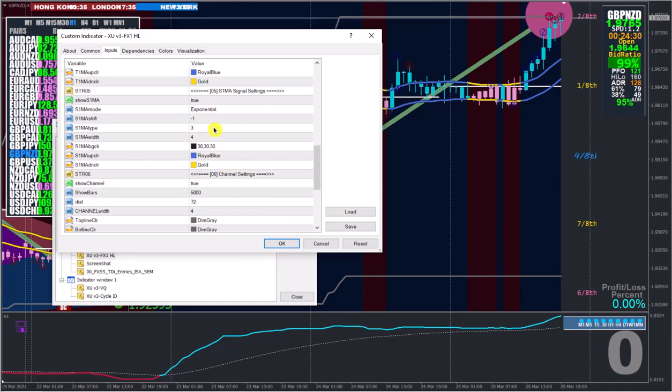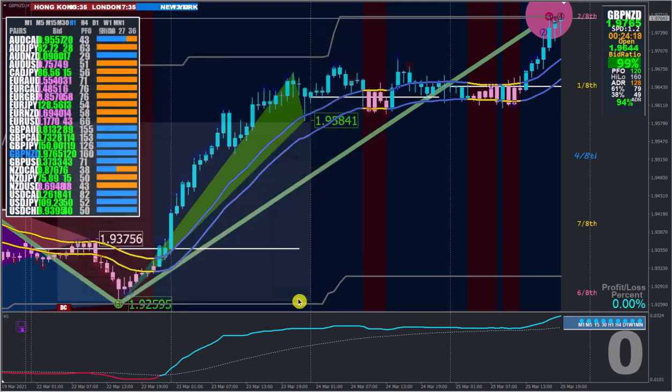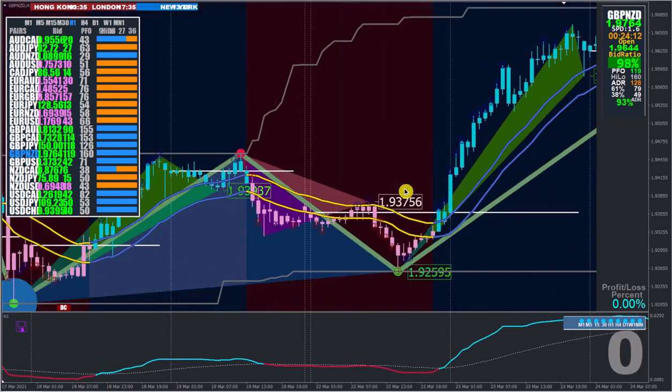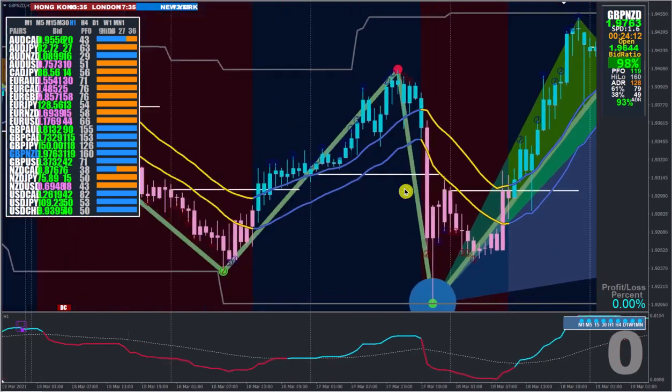Show it, it's exponential. It shifts one back. It's a type 3. So type 3 would be a linear weighted, right? And the width. So totally different. Totally different to Dean Malone's price action channel with the APB and Heiken Ashi, and this is a different value. So once again, there you have confluence.